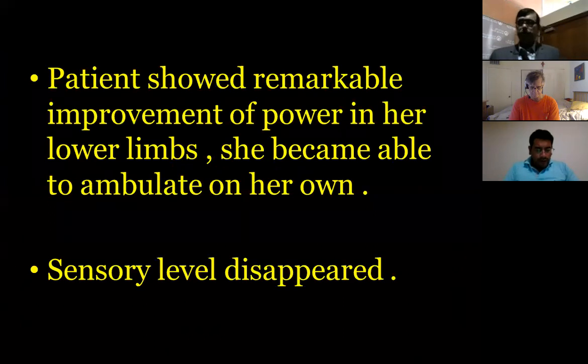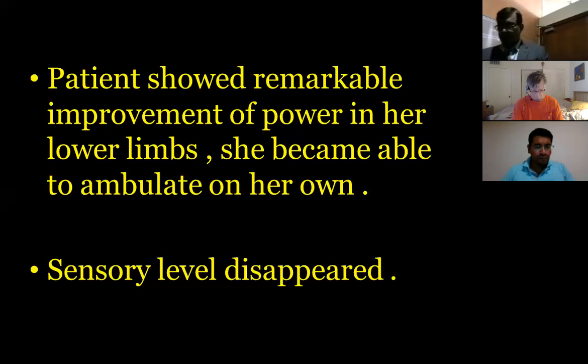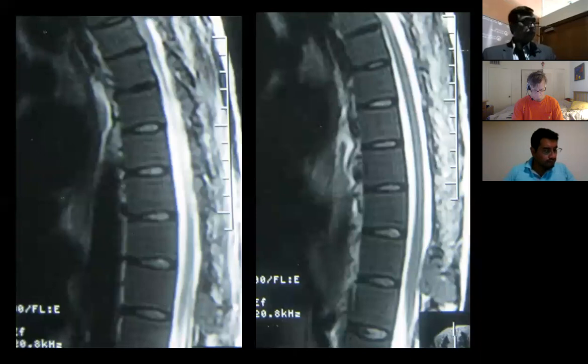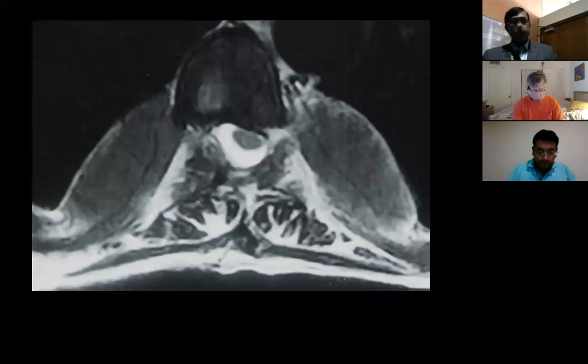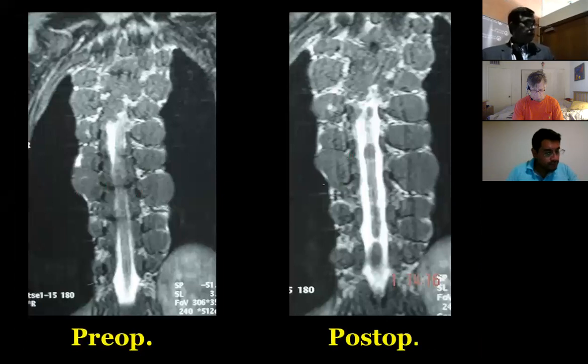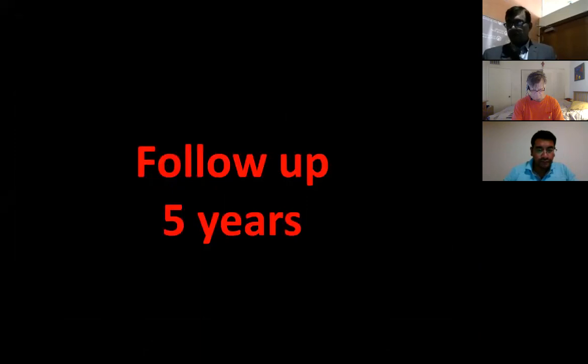But of course, she showed remarkable improvement because we intervened at the right time. And surgery is the best solution in these cases if they have severe spinal cord compression, like in our case. So she improved dramatically, the sensory level disappeared, the incontinence disappeared, and she was able to walk. And these are the post-operative images. You can see the cord totally free. No cord compression, that's the cord. And this is before and this is after. Here there was extradural compression, here there is no cord compression.